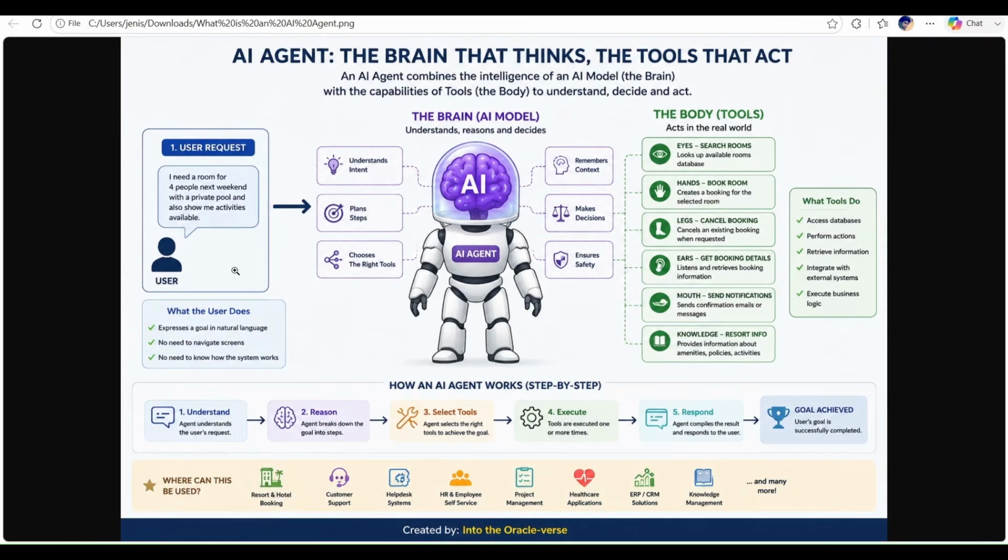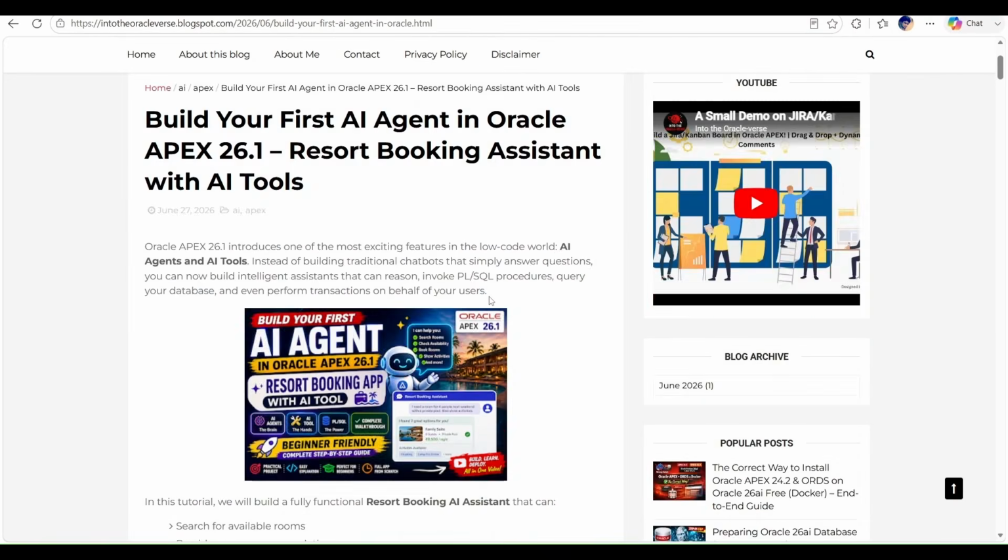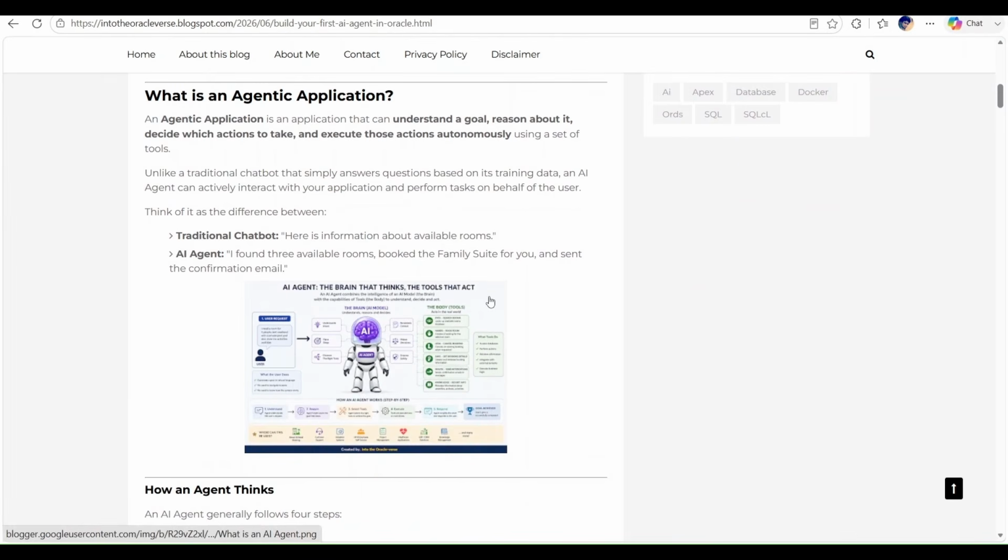And if the application is just a simple visualization layer, or just a simple data addition, data updation, or report, at that moment we shouldn't try and stuff this AI agent in. We just have to go with the out of the box features, like interactive reports or interactive grids and things like that. Now that we know what an AI agentic workflow is, we'll see how to incorporate that within Oracle Apex.